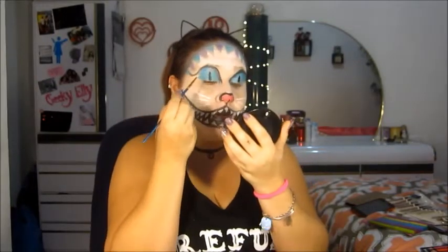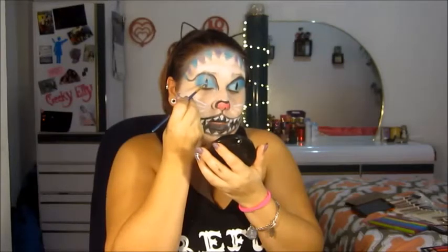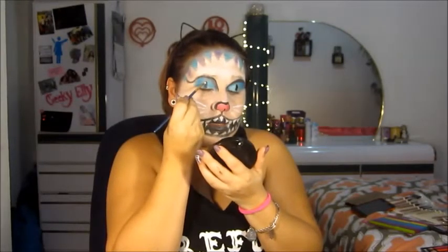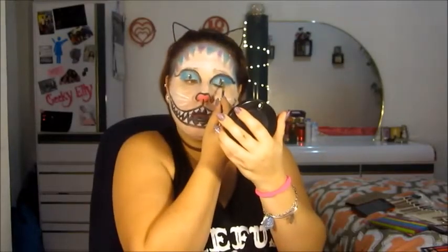Si tienen spray de pelo azul o violeta, pues se ponen punta. Así queda el resultado final.